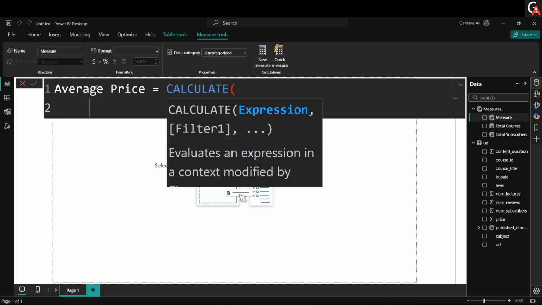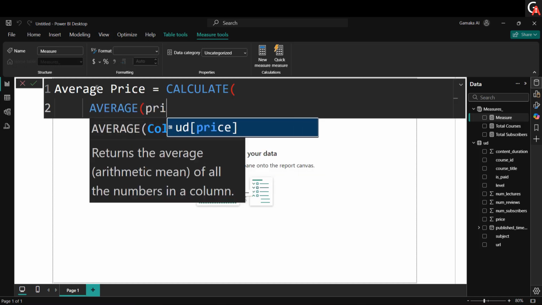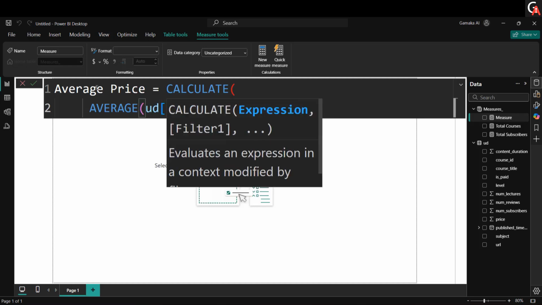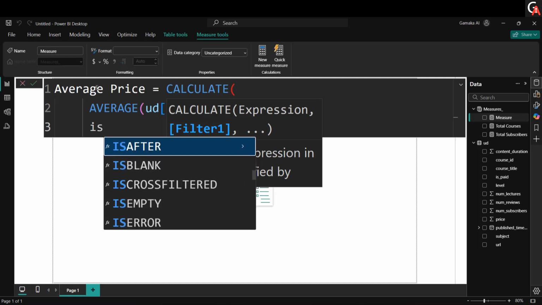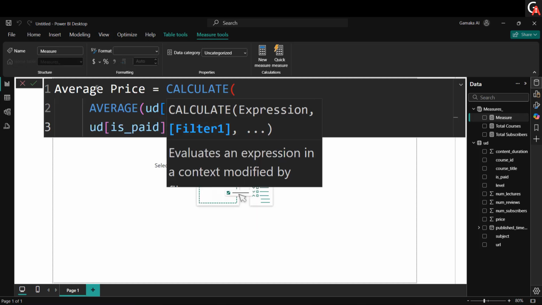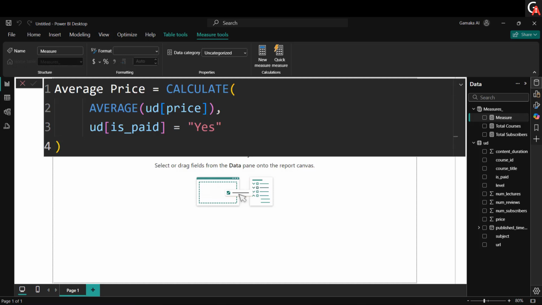In the CALCULATE function, we will take an average function. In the average function, I want to measure the price of that particular course, and the filter context we have is: is paid equals to yes. Correct. So this is the function we have.